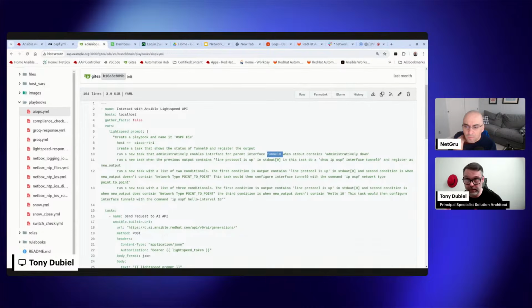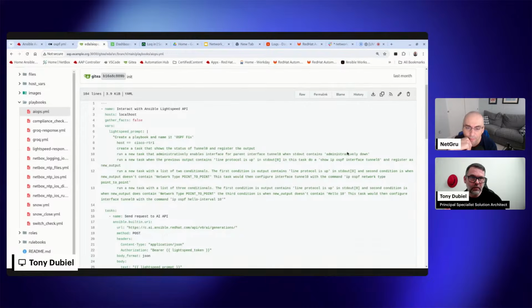There's also a tunnel 1 that's a BGP connection. So we want to make sure it's the proper interface. We could have added additional commands to figure that out, like show IP OSPF interface, to figure out which one it is, that kind of stuff. But I just went ahead and told it.